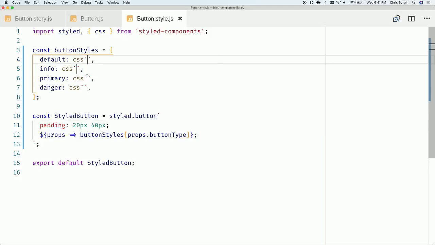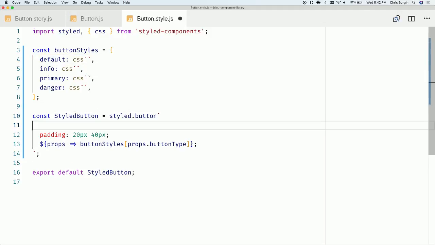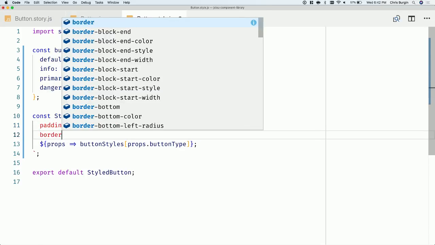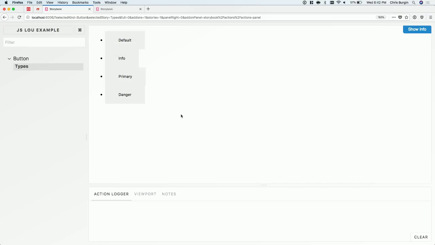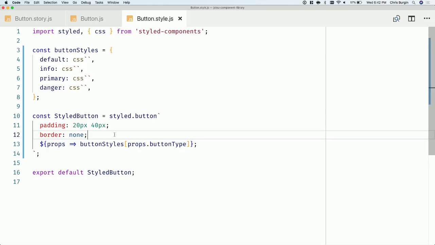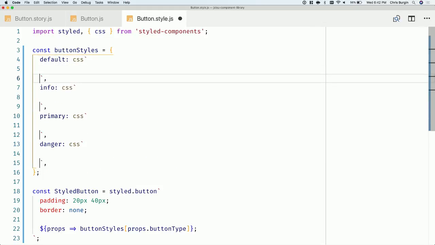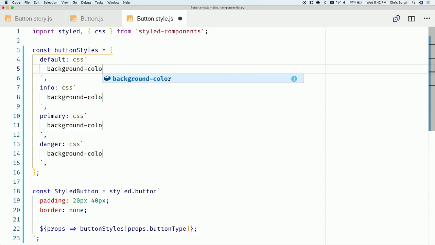But there is actually one thing. We want to get rid of that border. Border is none. We're just writing plain old CSS for now. We're going to come up to each of these and, with multiple cursor inserts, do background color.